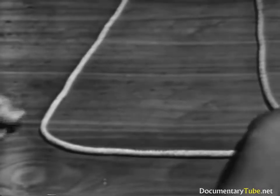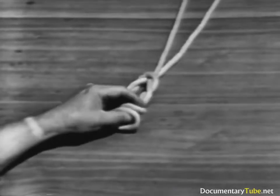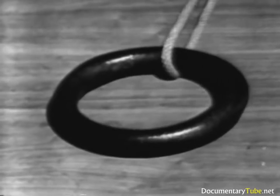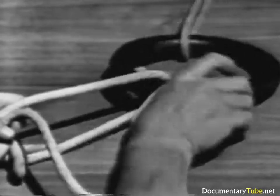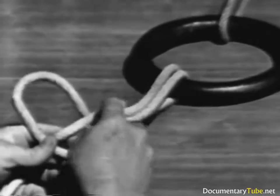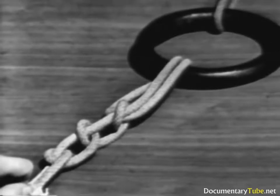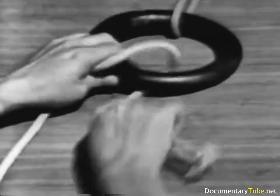A cat's paw is used both to fasten an endless sling to a hook and to fasten the end of a line to a hook. It will not slip off and need not be kept taut to make it hold. A fisherman's bend is used to tie a line to a becket or to an eye in a mooring line. After this bend is tied, the running end of the line should be seized to the standing part. A half hitch is tied with the short end of the line and is used to back up other knots. Never tie half hitches by themselves.